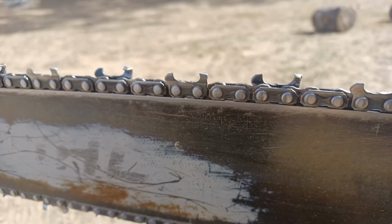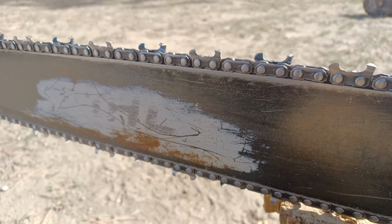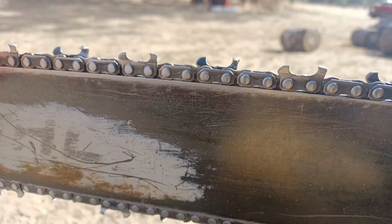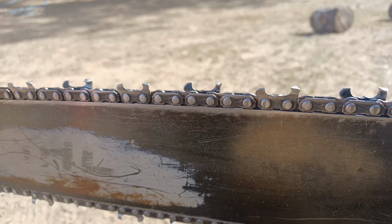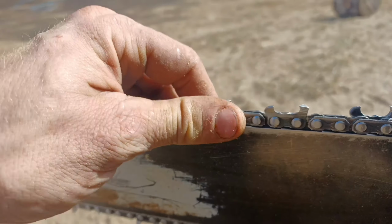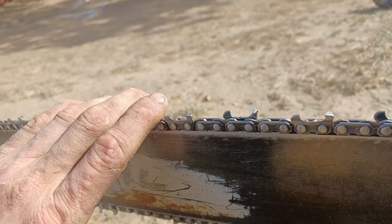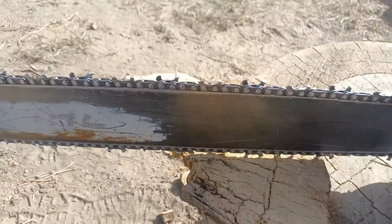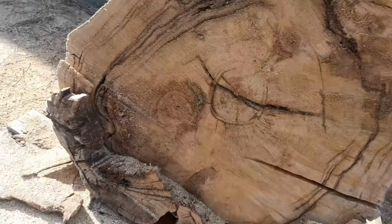I guess we could say that that's it, cutting in essentially, not the worst condition, but cutting in poor condition, which obviously is not something you want to make a habit or a practice of with your saw. You want to run it under a load. You don't want to just be shooting dust with it, but I'm not doing this all day long.